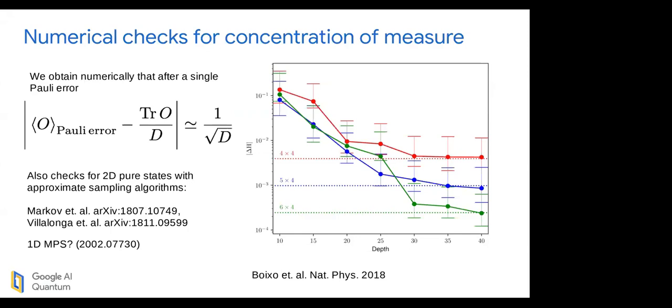You didn't expect concentration to work. The y-axis is the cross entropy. What we do is we calculate the cross entropy with just one Pauli error in every position in the circuit, and then we take the median, and the solid line is the median. You see that the median cross entropy with just one Pauli error is the same as 1 over the square root of the dimension, as you would expect by concentration of measure. And there are bars here, the quantiles over discrete errors in different positions in the circuit.